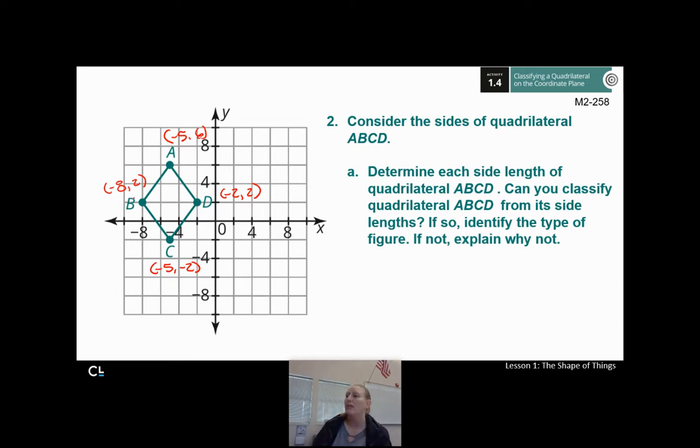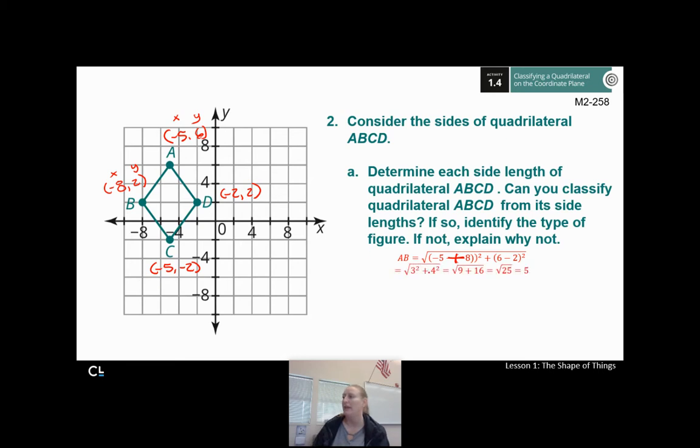So let's go ahead and start by finding AB. Remember how distance formula works. You subtract your x coordinates, you subtract your y coordinates, right? So -5 minus a -8, and then we'll also have 6 minus 2. Don't forget parentheses, squaring it, plus sign, big square root, but we're going to start with subtracting these guys. Of course, if I do -5 minus a -8, that double negative does become a positive. And -5 plus 8 is 3, so this becomes 3 squared. 6 minus 2 is 4, so this becomes 4 squared.